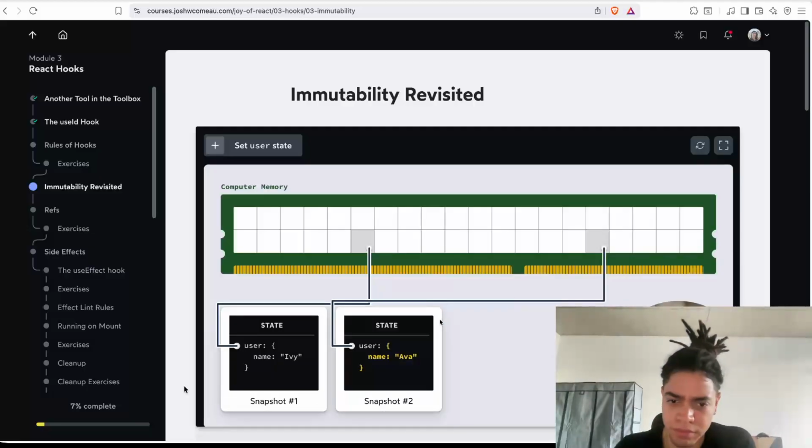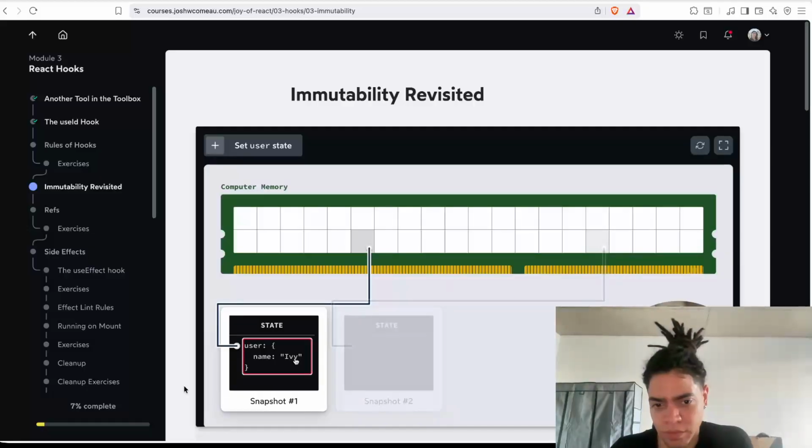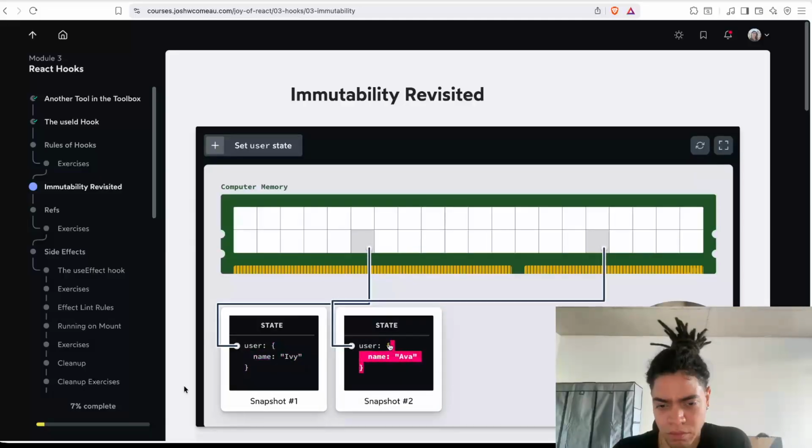I think the thing that's confusing about this is that I'm not editing this particular object in memory. That would be mutation, but I'm also not swapping it out, right? I'm not changing the object stored in here from this object to this object. I'm creating an entirely separate object that lives somewhere else. It means that both of these objects exist at the same time, at least for a short while.